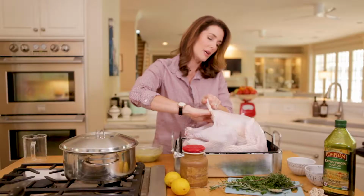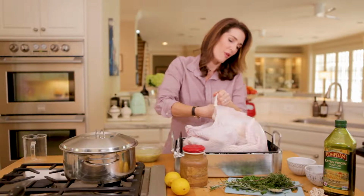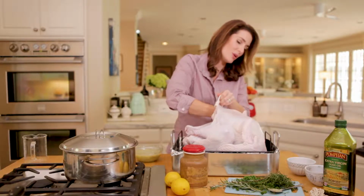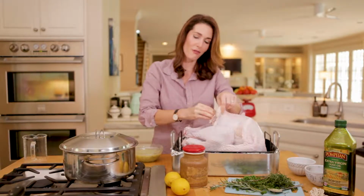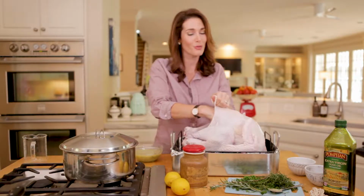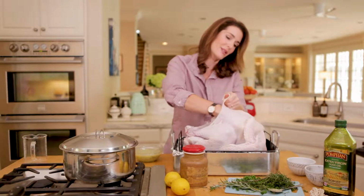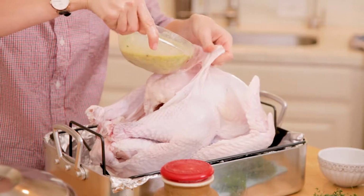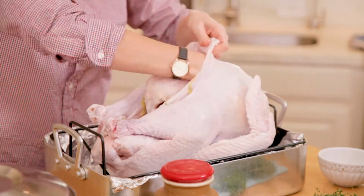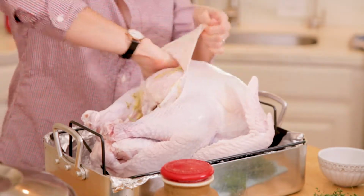Okay. I'm just gonna use my fingers to separate the skin from the meat. We wanna get as far up as possible because the deeper and the further all of this butter gets, the more moisture it will keep in the breast, which as we know dries out the soonest when we're baking it. I'm gonna pour some in this way and then work it in with my hands. And because it's pretty melty, it's actually gonna travel pretty far.